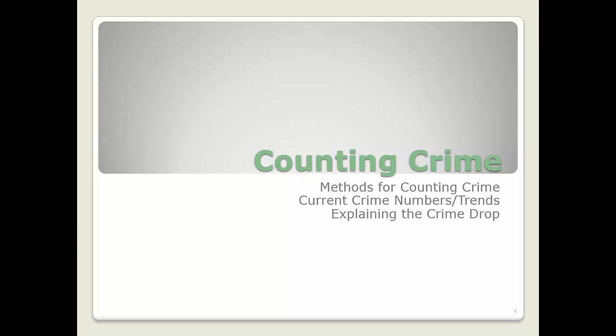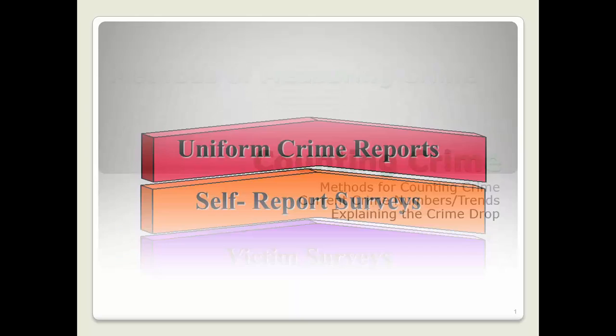All right, so the topic for this next class is about counting crime. Basically, how do we know how much crime there is? And, given our methods for figuring out how much crime there is, what do we know about crime? Is it going up? Is it going down? How does the U.S. compare to other countries? Does Minnesota compare to other states? So that's what we're going to talk about today.